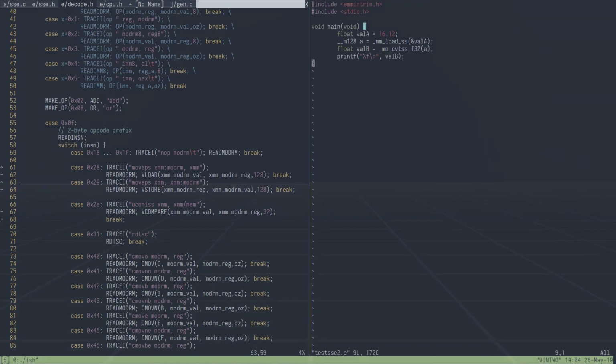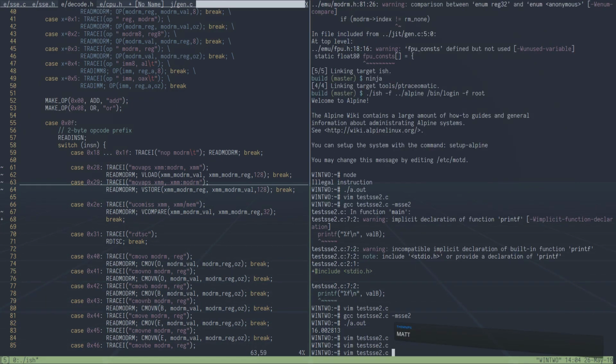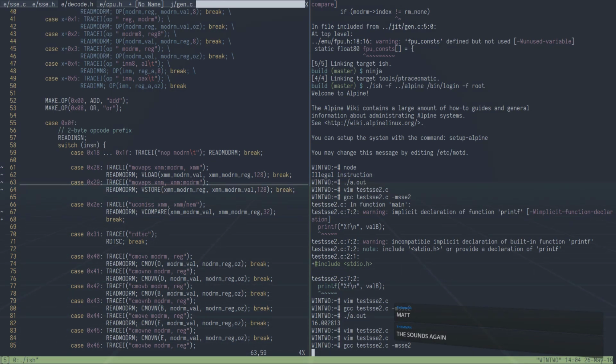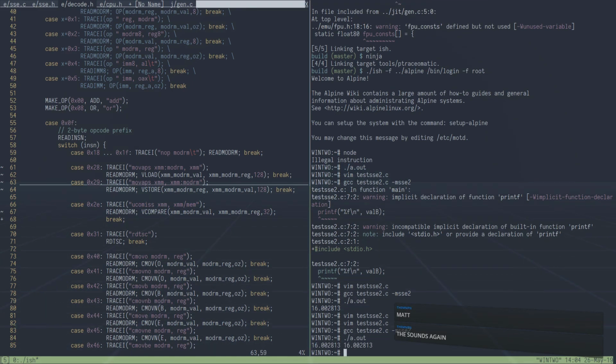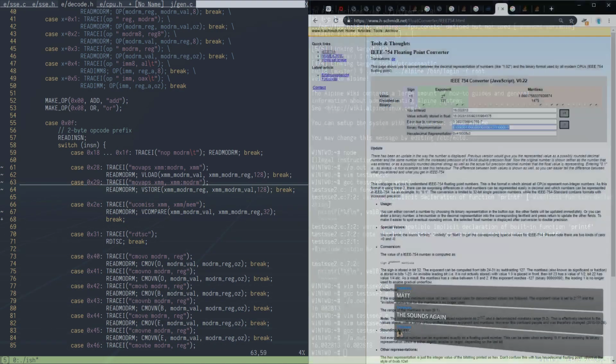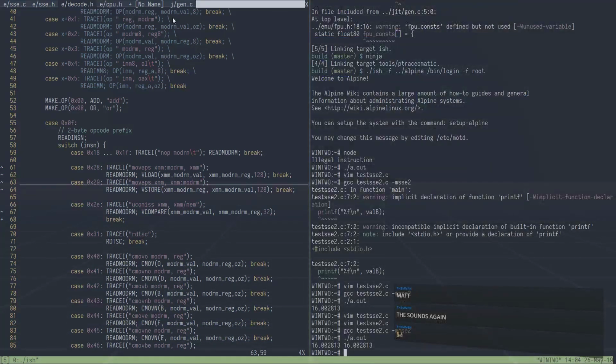Maybe I should also print out A so it can't overwrite A. Wait, the initial A is being stored as 16.022. I don't think it's anything wrong with the SSE.